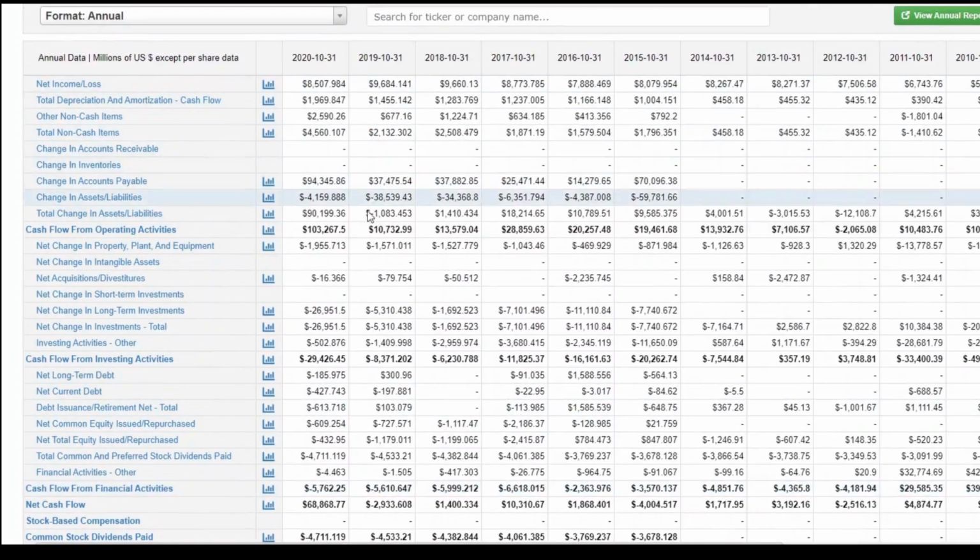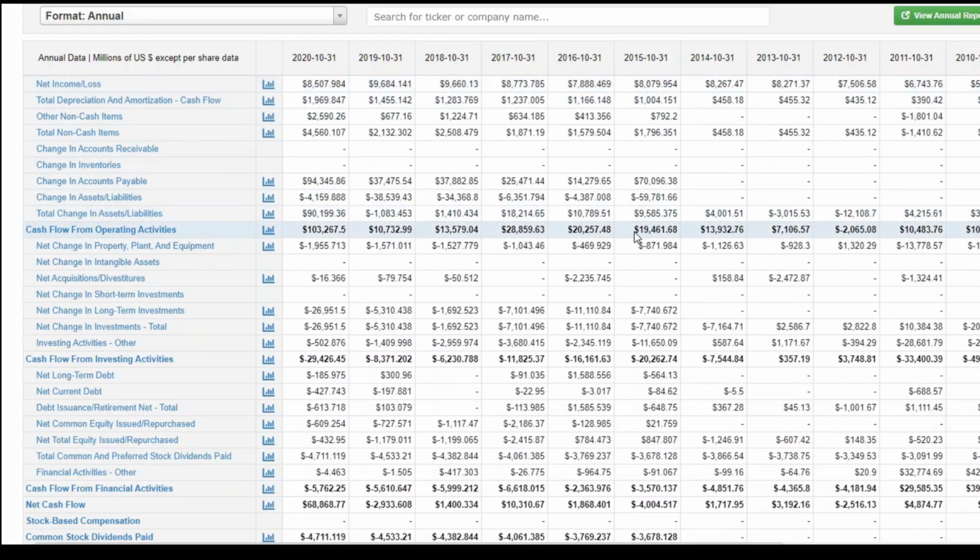What we want to see is that the cash flow from operating activities should be higher than the net income. So in this case, the cash flow from operating activities of the company is predominantly higher than the net income. You will see here the cash flow from operating activities of Royal Bank of Canada is at 19,461,680,000. So if you have a look here, it's only at 8 billion for the net income, so that is more than double.